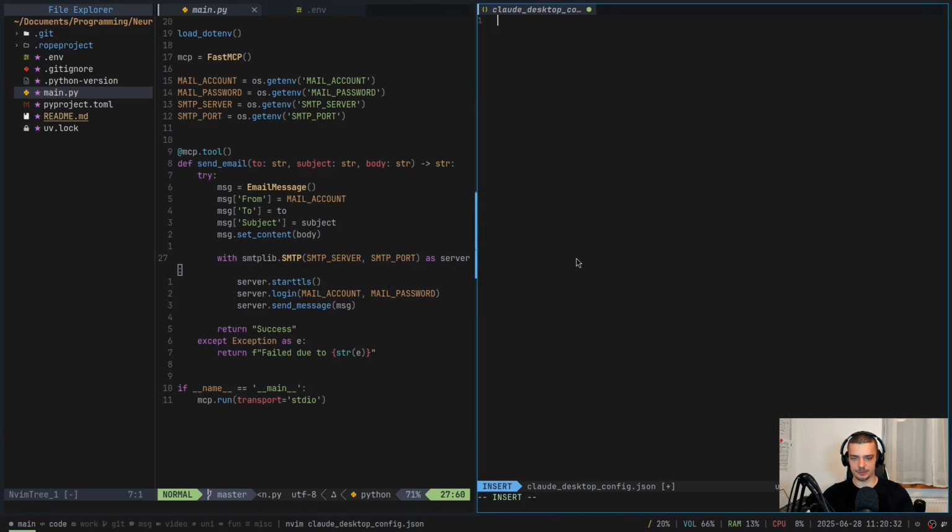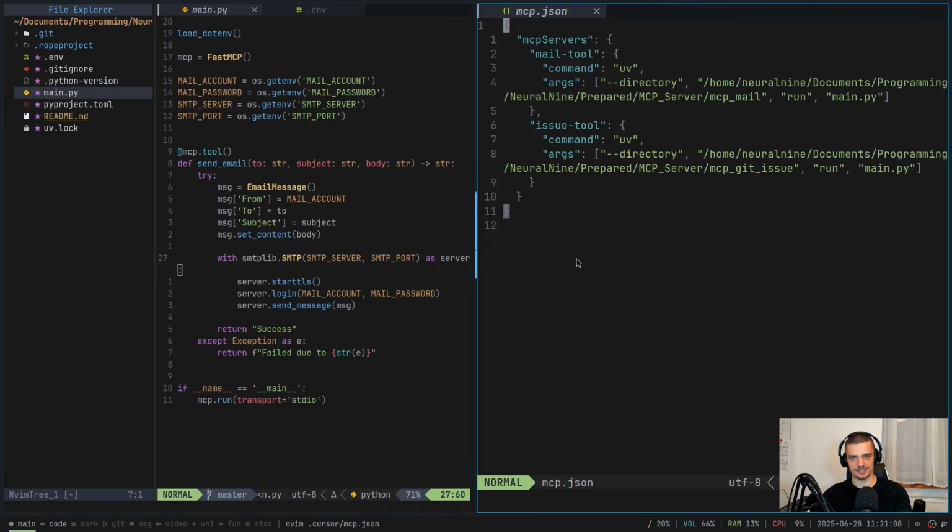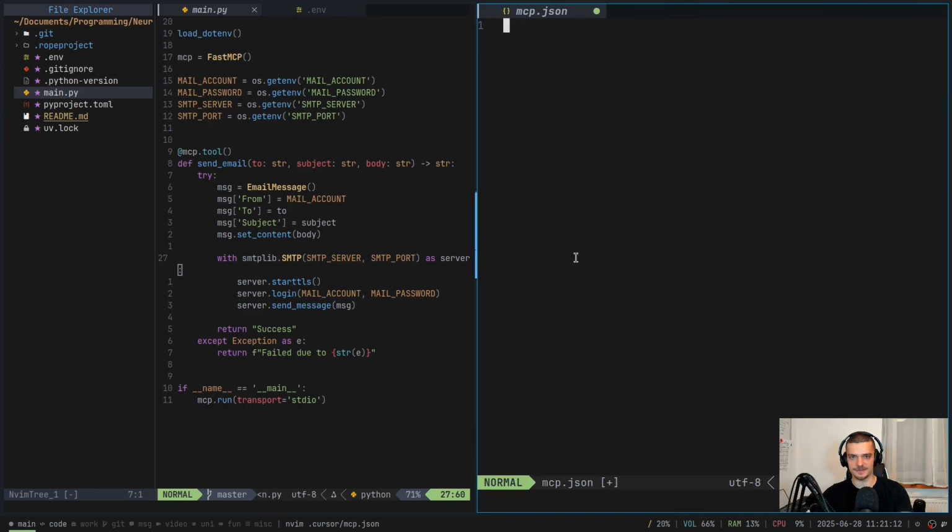I'm not going to do this for Claude, but what I'm going to do for Cursor is going to be the exact same thing as for Claude. So the thing that I'm going to show you here in a second for Cursor, you can just copy paste into this Claude desktop config, and it's going to have the same effect. You're going to be able to use that in Claude. So I'm going to go back here to my home directory, and here I'm going to go to .cursor/mcp.json. In my case, I already have the correct command here, so I'm going to delete all of this.